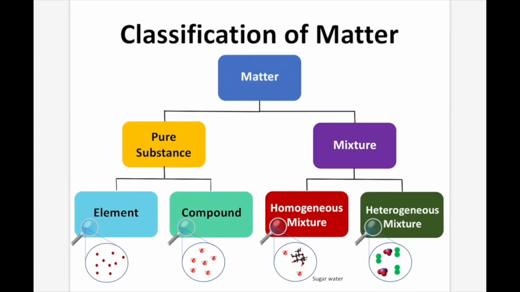To review, all things in the universe other than energy are made up of matter. Matter can be broken down into pure substances and mixtures. Pure substances are broken down into the individual elements, and the compounds, which are elements chemically bonded together. Mixtures, on the other hand, are broken down into homogeneous and heterogeneous mixtures. Homogeneous mixtures are more than one compound mixed together in one phase, whereas heterogeneous mixtures are more than one compound mixed together in more than one phase. And you can see that represented by the green circles and this other compound here. More than one phase mixed together. And that concludes our lesson on particle theory and the classification of matter.